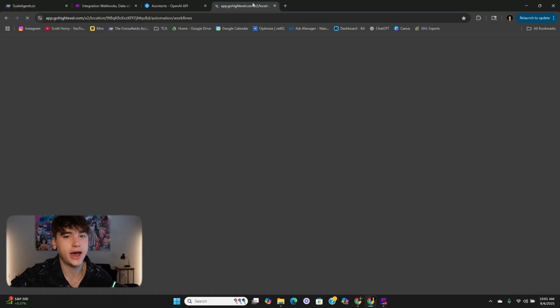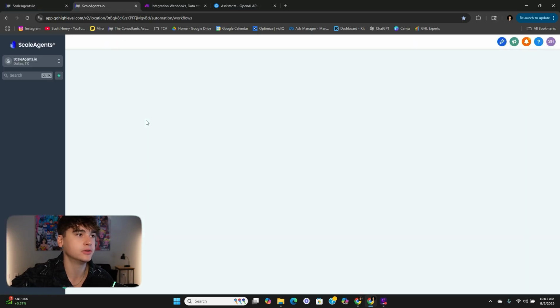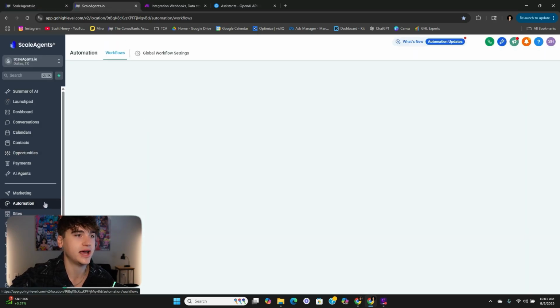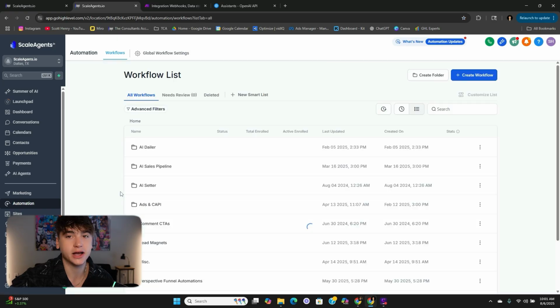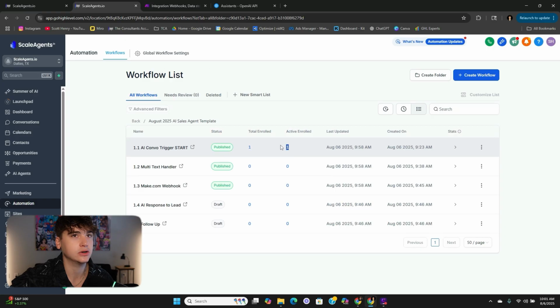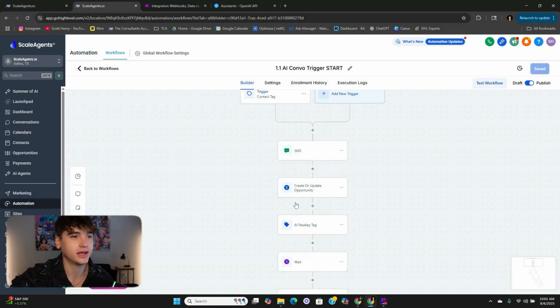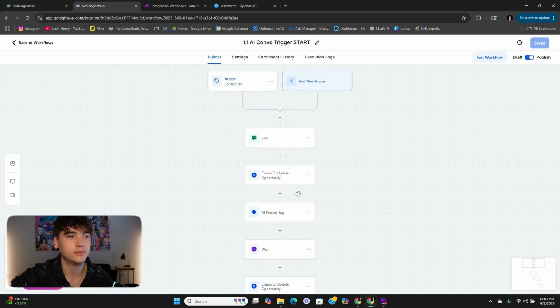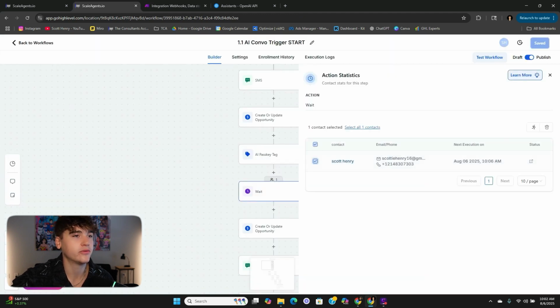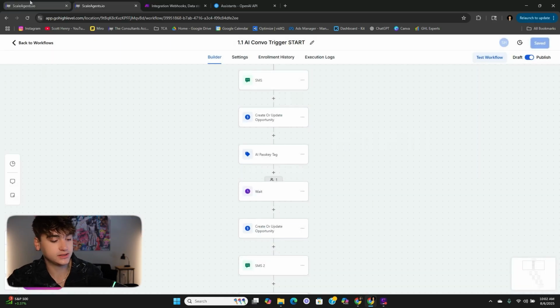At this point, the new pass key is already added. So if I reply before that second message gets shot off, the AI will still be able to handle it. However, I'm going to go back into our build and parse it through, because see, it's actively enrolled in 1.1 because it's stuck in limbo in our await stage before we send that second message off. So let's go ahead and remove it from limbo, aka the 5.5 minute wait. Boom, move all. Okay, so if you look back over here, bang, here's that second message that got shot out. So the conversation is initialized, it's ready to go.